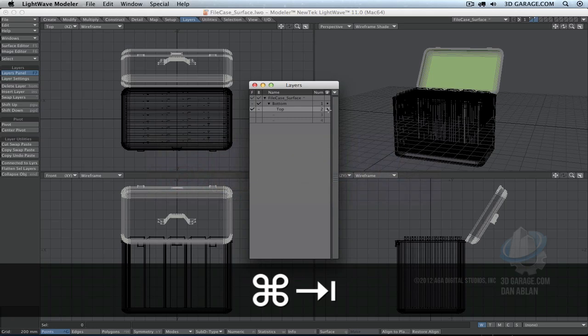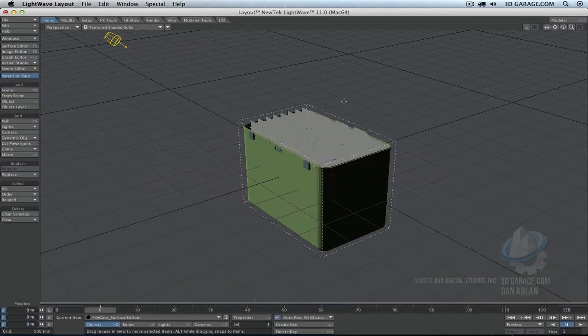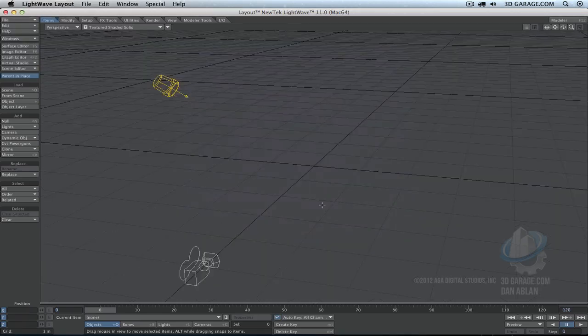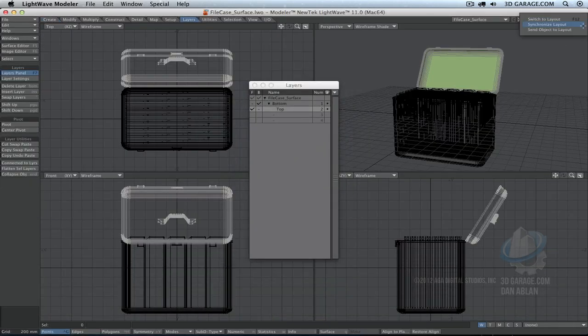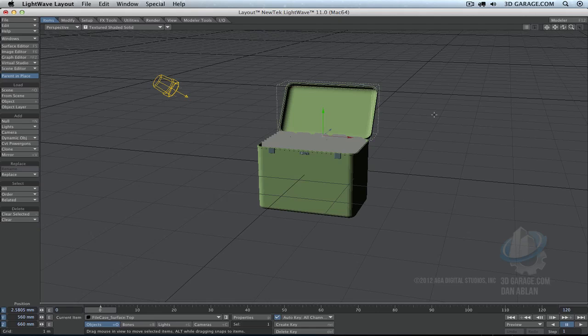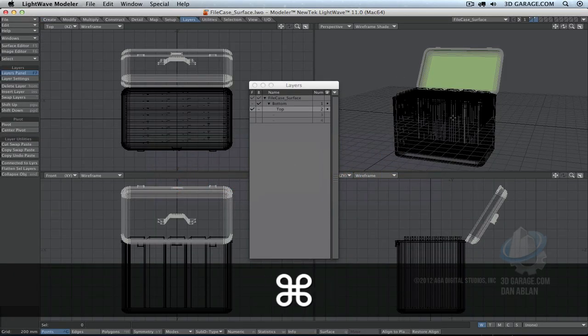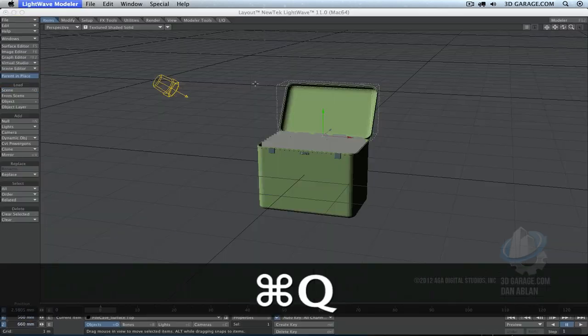So you can always come back in, turn that on, save, and then sometimes when you come back to update, it doesn't. And that is the one issue you need to be careful with when doing certain things with the hub between Modeler and Layout. So if I just now send this back out, I cleared my scene, it comes back up. So what I recommend in order to get this hub to work right is model everything, set it up the way you want, save, and then quit.